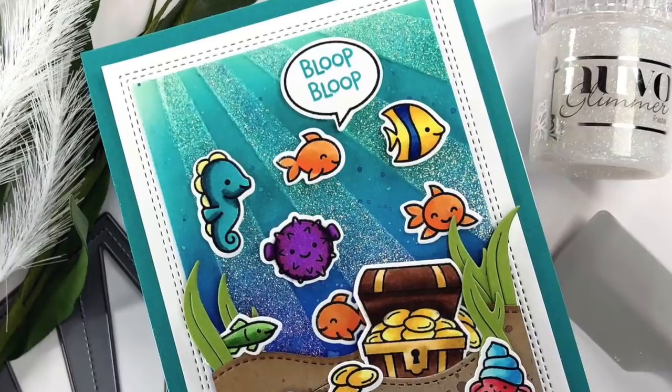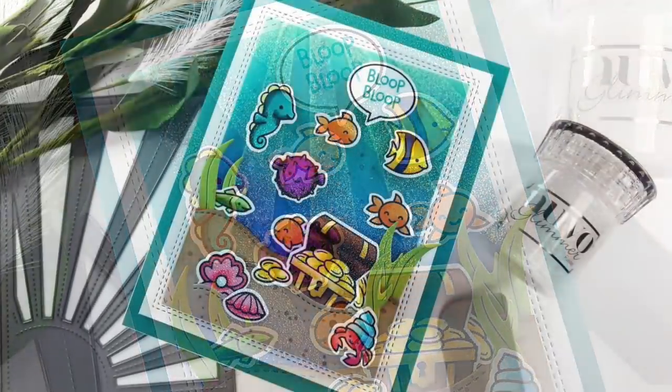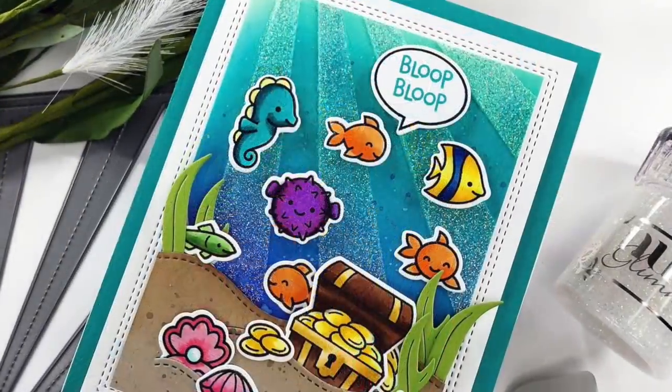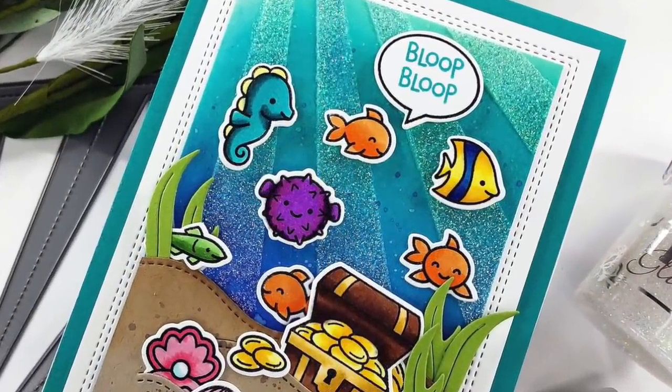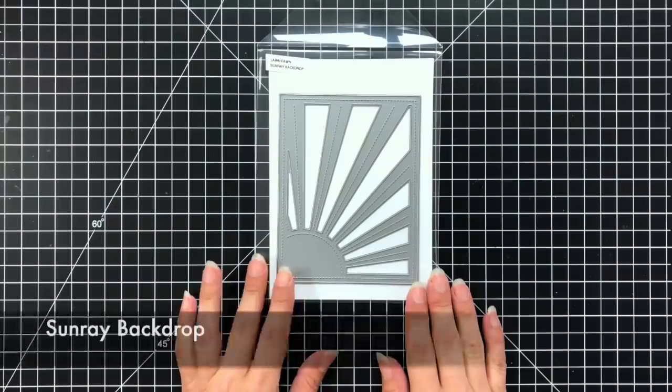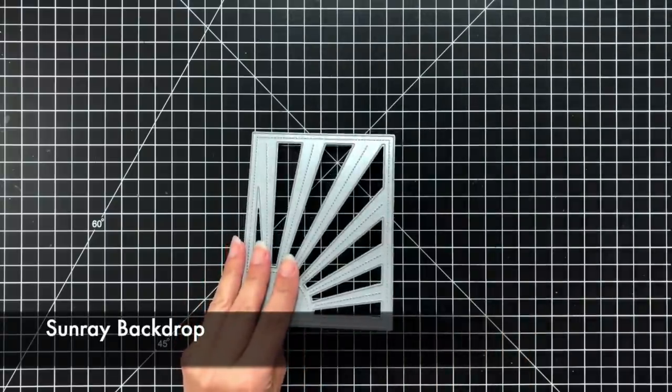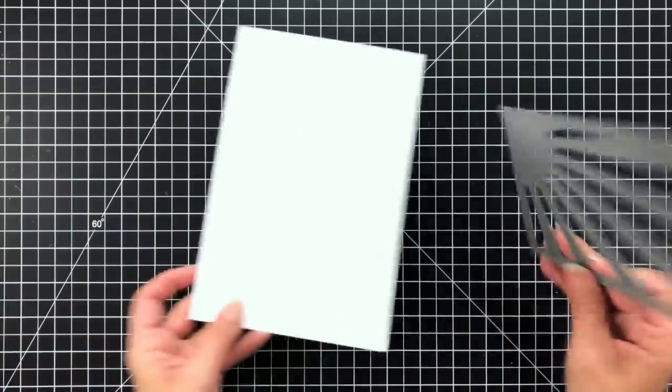One of the things I was really excited about when I saw the new Summer 2019 release from Lawn Fawn were these background dies. Now yes, you can make some great backgrounds by die cutting them out of cardstock, but I'm going to be turning them into stencils. So the first one I'm playing with is this Sunray backdrop.